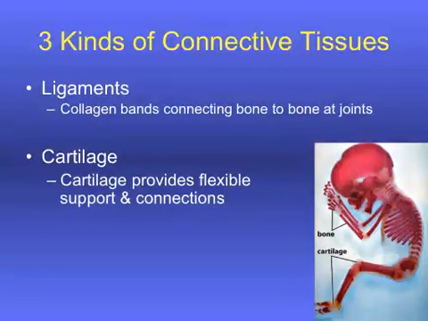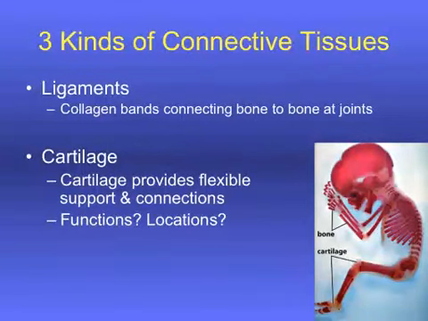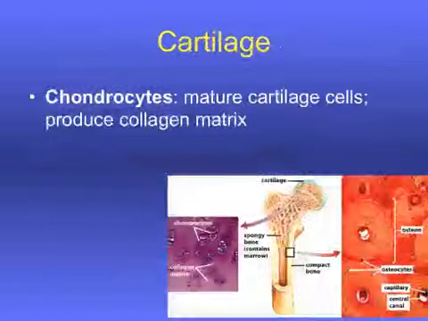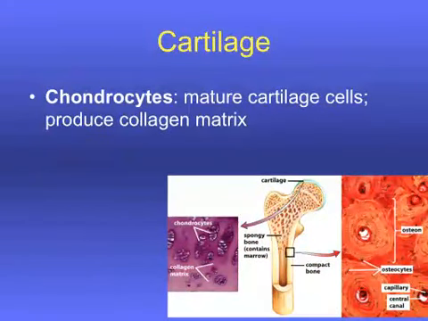It also provides smooth movement between joints. When you have bones that come together, you have joints. Very often you'll have cartilage in between those joints to provide a sort of lubrication or smooth movement between bones so you don't get bone on bone grinding together. It also provides cushioning between vertebrae, as well as obviously the tips of the nose and the ears and so forth. And then of course the bone itself, which is what most of the rest of this lecture is going to talk about as we finish up.